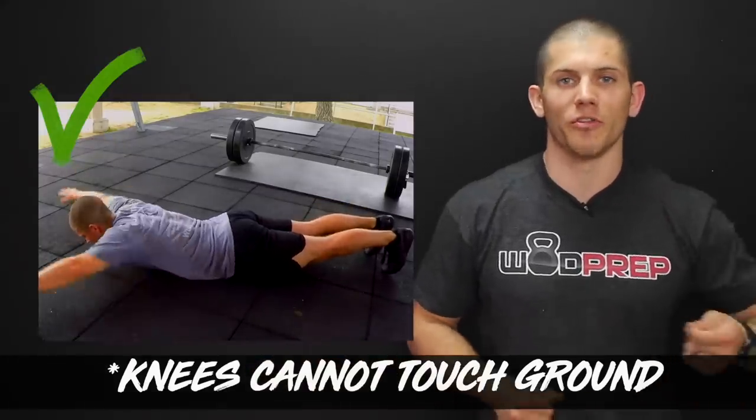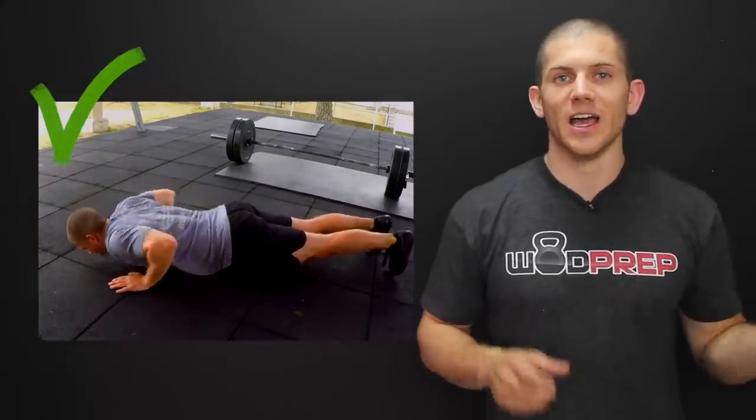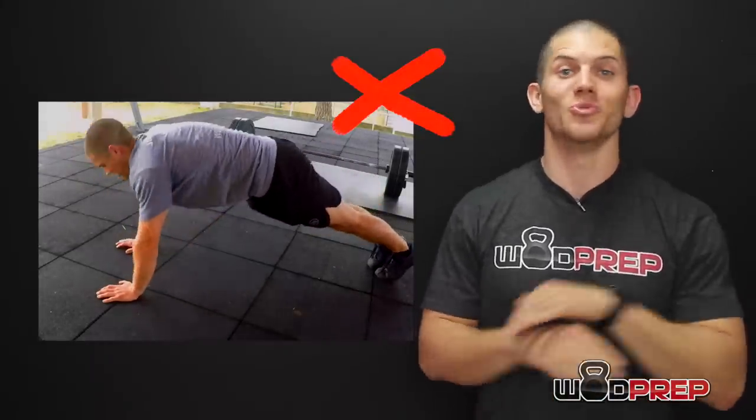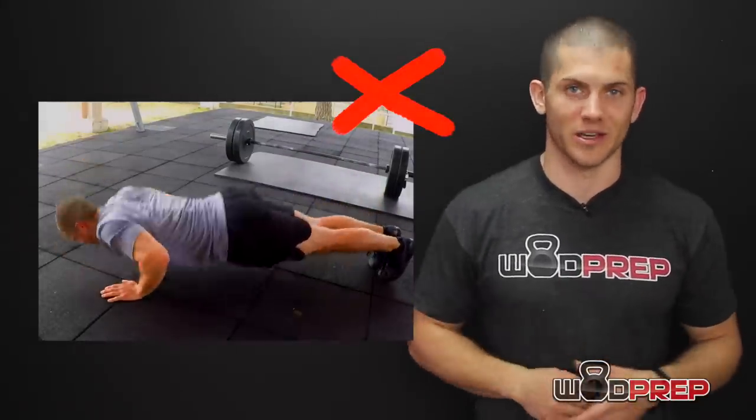That is so much more efficient and you're going to be a lot less fatigued compared to doing your hand release, doing the push-up, and then resting in the front lean and rest position. You do not want to be resting there. You want to be resting on the ground.